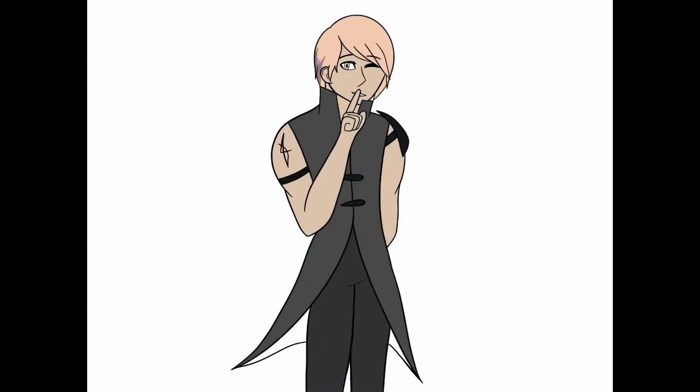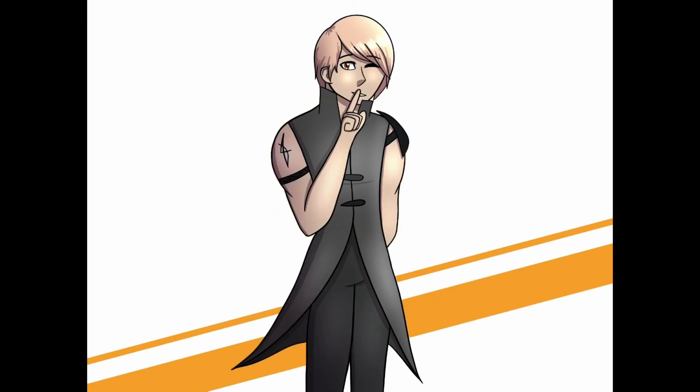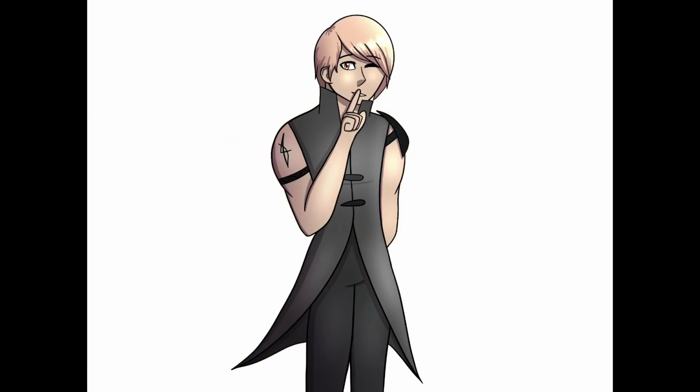I lightened the leg part a little bit just so that you'd be able to see it when it's shaded. And the hair is one of my favorite parts of it. The hair shading style that I go with now is so much better. I love it so much. And so now I'm going on to shading the skin, which is another part I'm really proud of, because of the highlights especially, which add a lot more form to it and make it look a lot better. The costume as well has a bunch of highlights that give it some form, so that was really neat.